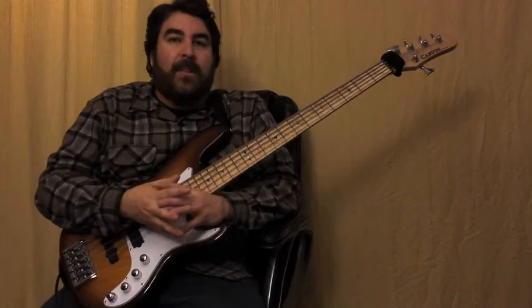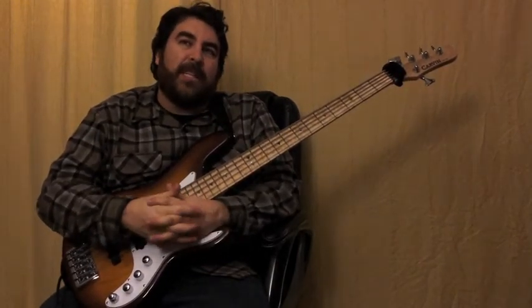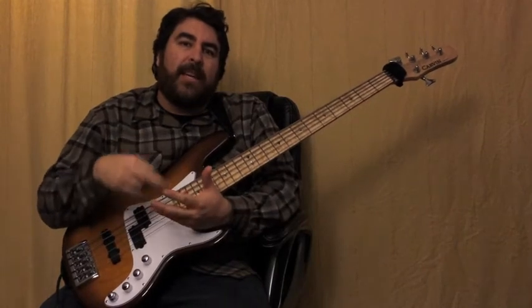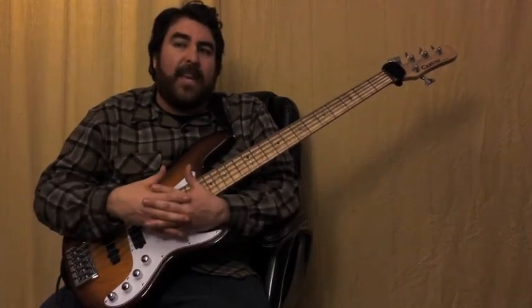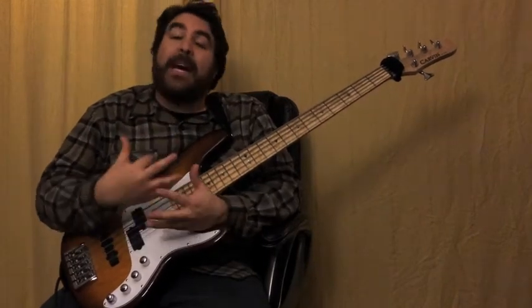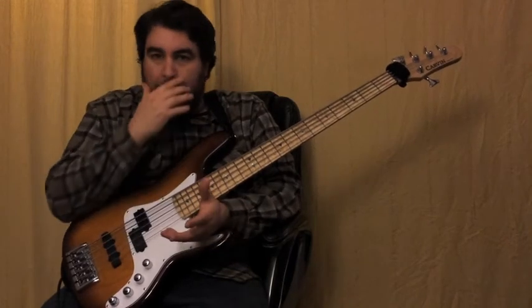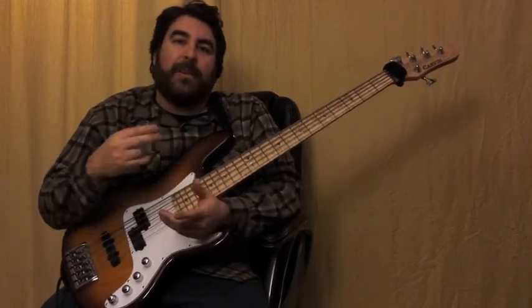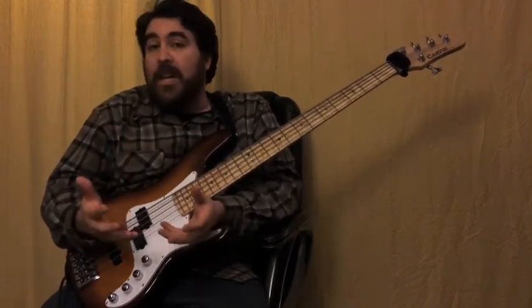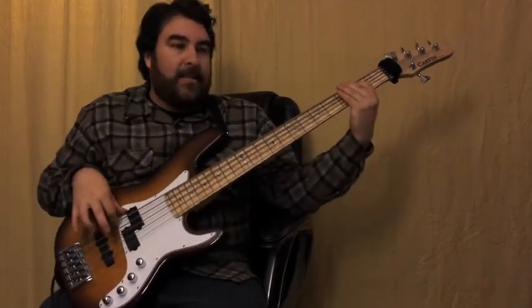Pretty simple song. It's not really such a tongue twister, but it's kind of hard to do that many notes in that tempo quickly and get it really clean. I'm out of practice, so I'm not playing it that well. But if you play it more, you'll build it up and eventually get it. It's a good exercise for doing stuff like that.